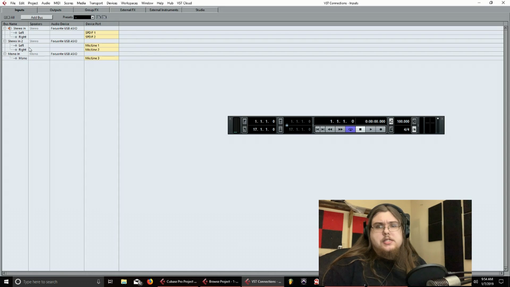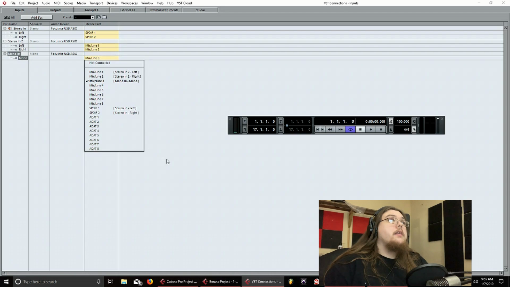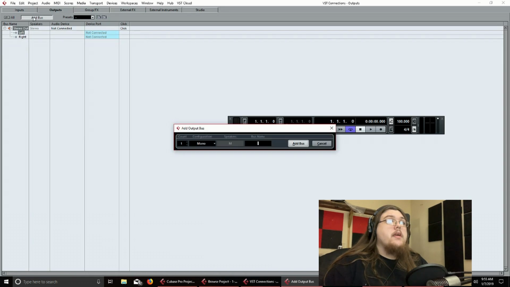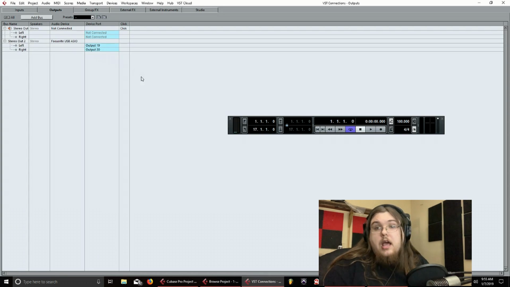But of course that's referencing mono channels or something. Over here you can select your actual input, and you can also come over here and do the same thing, add a bus for outputs, and select your output.